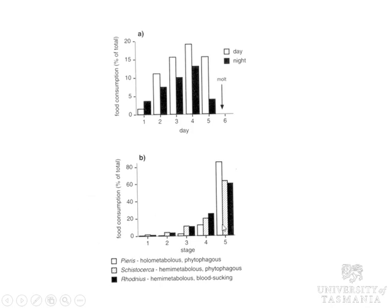Similarly, these are 3 different insect species, but they all show the same pattern: cabbage white butterfly, African plague locust, and Rhodnius, the assassin bug that takes blood. And you can see all of these have 5 instars. The last instar is the stage where most of the food is consumed. So over 60%, and in general the rule of thumb would be over 50% of all food consumed during the lifetime will be consumed in that last instar. So if you want to control insects, you've got to get to them before the last instar, okay? These earlier instars are much better, because by the time you've got to here, they're already taking out a large amount of the crop material that you may wish to protect.